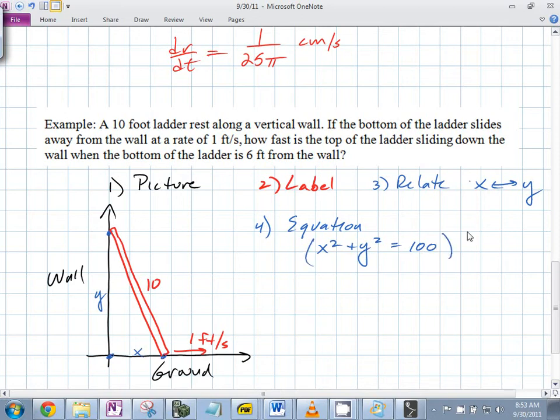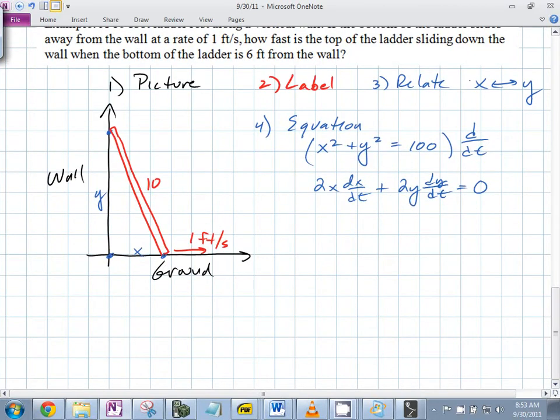What does x squared become? 2x dx/dt plus 2y dy/dt. You're going to do this so many times, okay? And the derivative of 100 equals what? 0. That's really key. I will see people make that mistake 1 out of 20 times: they say it's 100, and then everything doesn't work. So what do we now know? We know x dx/dt plus y dy/dt is equal to 0.